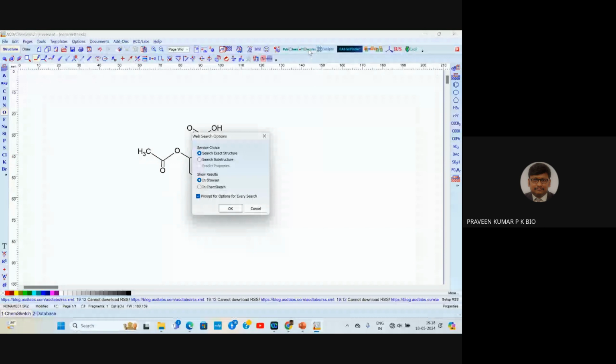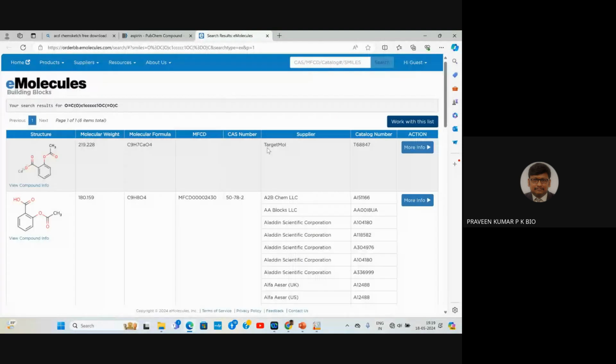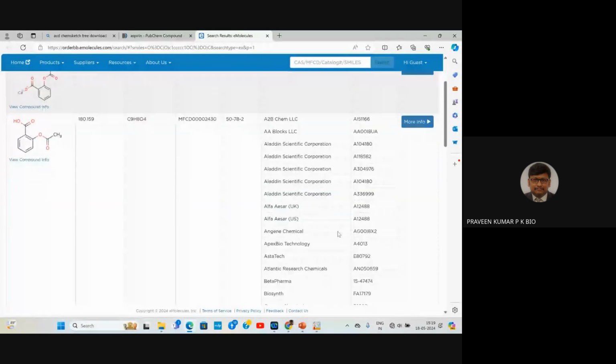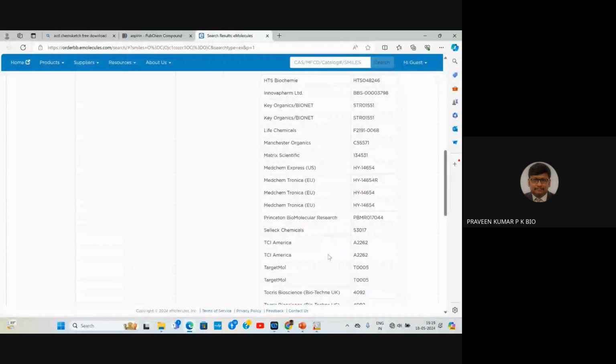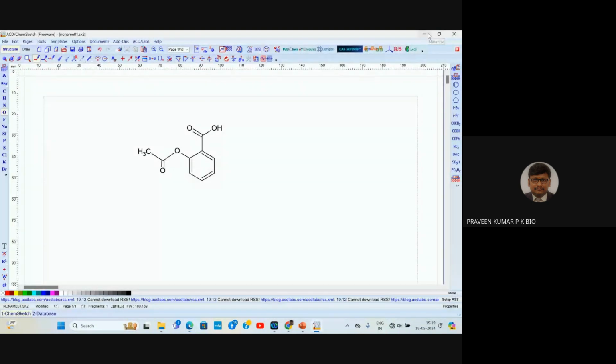eMolecules is a database that you can even use for purchasing chemical compounds from companies. This is vendor based. If you want to purchase, you can purchase from any of these chemical companies. This aspirin is manufactured by so many companies, isn't it? Even the catalog number is mentioned, so it will be easier for you to purchase the compound. The people involved in combinatorial chemistry labs and medicinal chemistry labs develop a few compounds, heterocyclic compounds. They draw the heterocyclic compounds, get the same or similar structures, and check with eMolecules to purchase them.